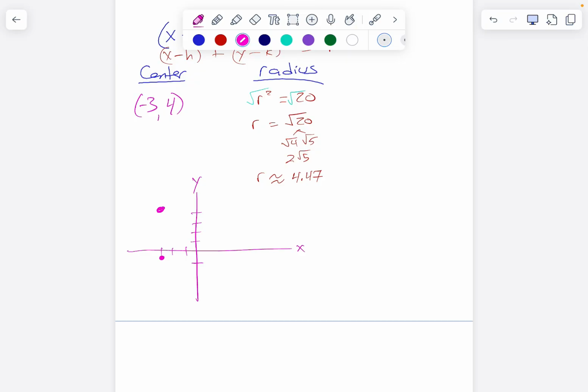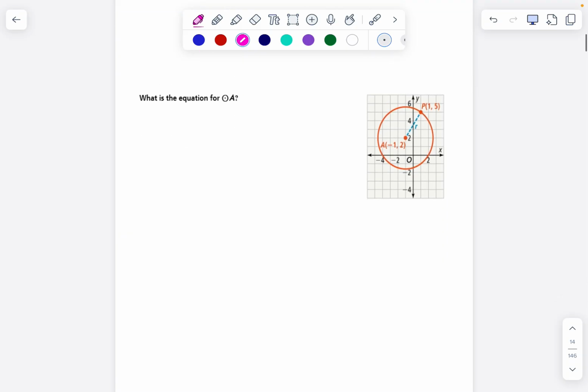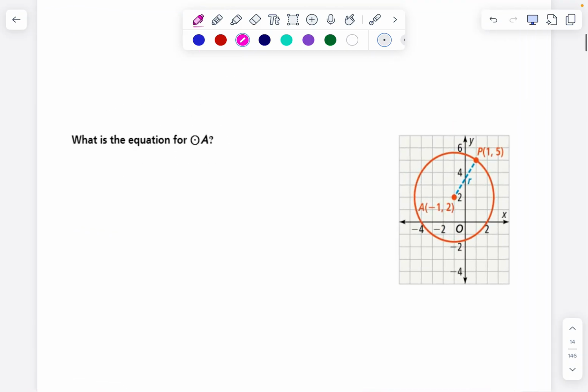In the x direction, I would need to go there, and then up, 1, 2, 3, 4, 5. So somewhere like there. And of course mine will go off the screen, but now I can start filling in my circle, right? You get the idea? Yeah. All right.